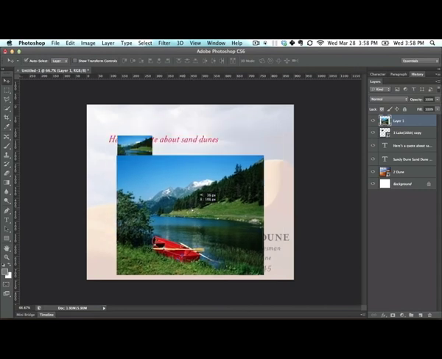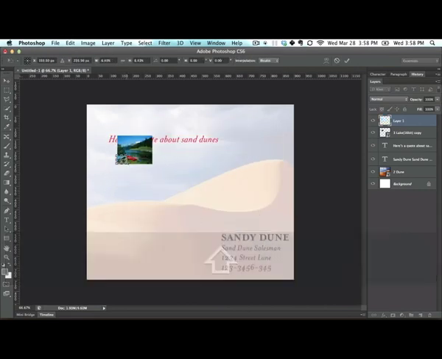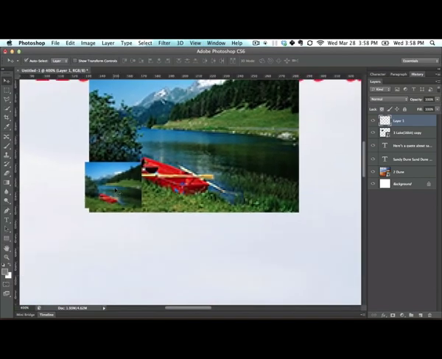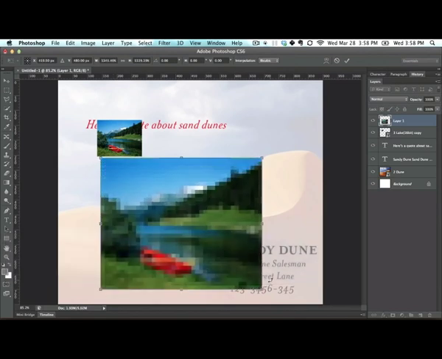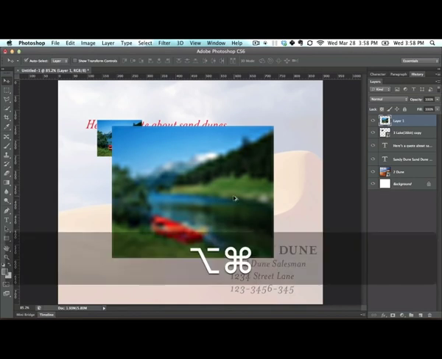Now, if I decrease the size of this image, Control T to transform, decrease the size of this right here, and let's zoom in right here, and we can see that we don't have a lot of pixel information. Now I increase the size of it, Control T, and then increase it right there. You'll notice that instead of increasing it and getting all that information back, we've lost all that information.